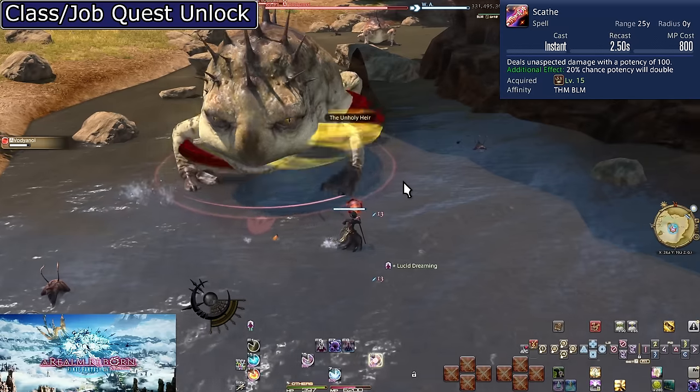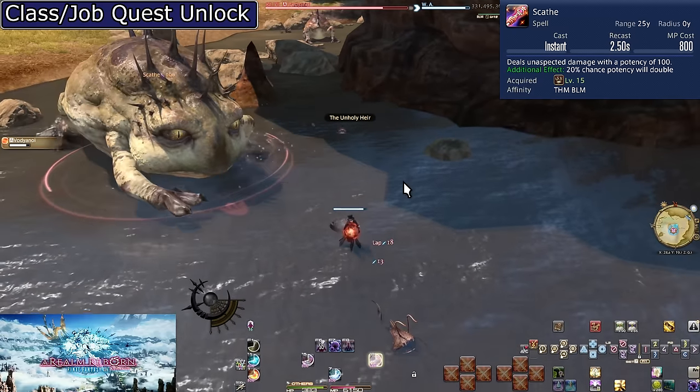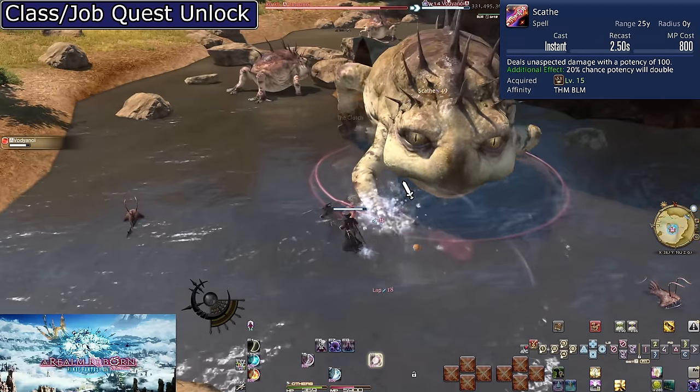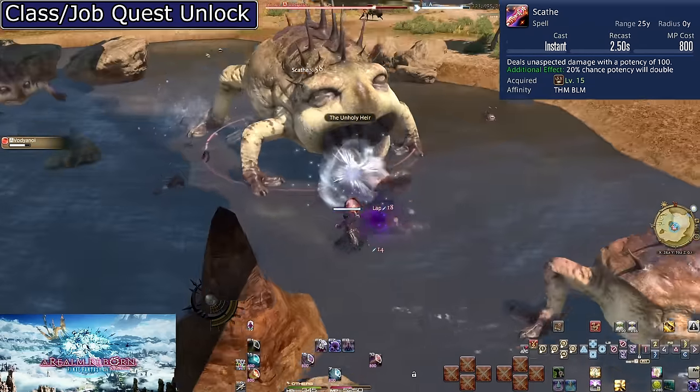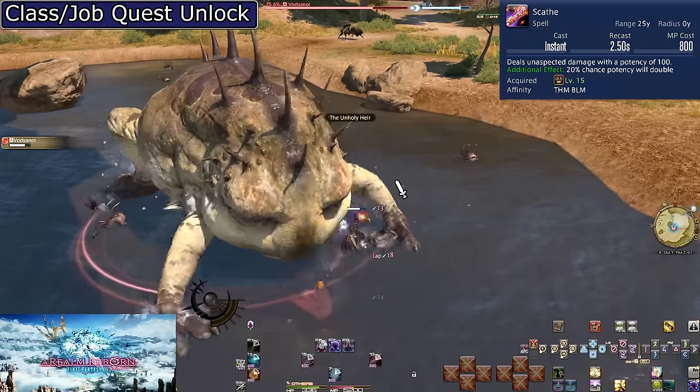At the top left is the denotation of this quest lock, and it will appear for every skill that is locked by quests. As for Scathe, it's bad. It has an instant cast time, 2.5 recast, and costs 800 MP.